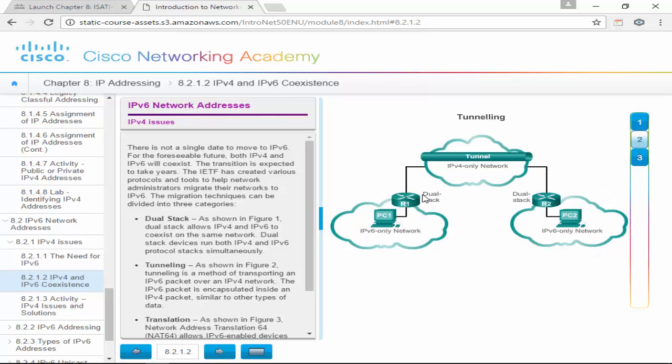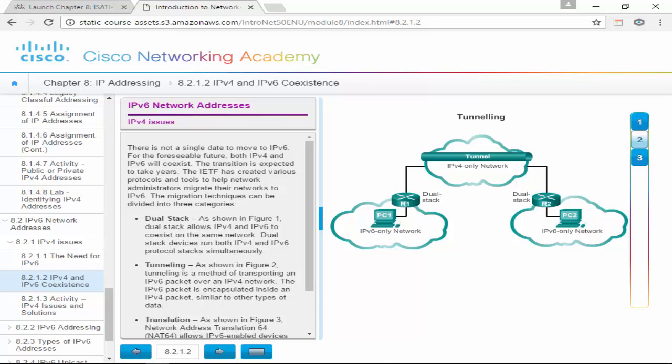Okay, so our second way is tunneling, and this is probably the second most common way, the newer way. Tunneling puts another layer 3 address on. It puts an IP version 4 tag in, but then it goes to IP version 6. So we could tunnel in either direction. This could be an IP version 4 network, and we tunnel IP version 6 over IP version 4. In this picture, we're tunneling IP version 6 over an IP version 4 network into an IP version 6 network, right?